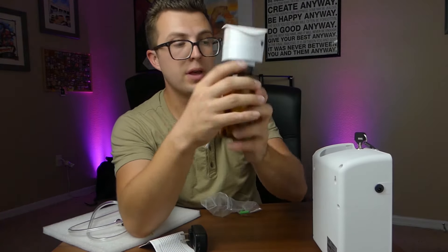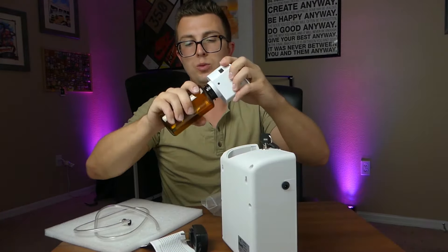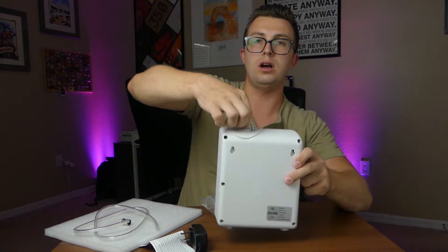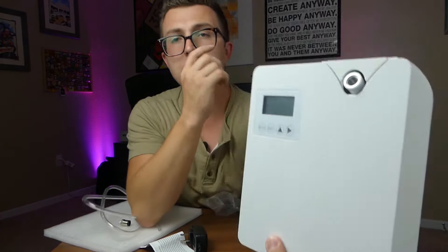Apart from the cap, there's just a tube going down — that's all there is to this component. If you want to clean this out, say you're switching from one scent to another, you can put rubbing alcohol in it and run it through for a little while to clean out the system and purge one scent before adding another. To reinstall it, you just twist your tube in, slot it back in, and twist your key to lock it in.